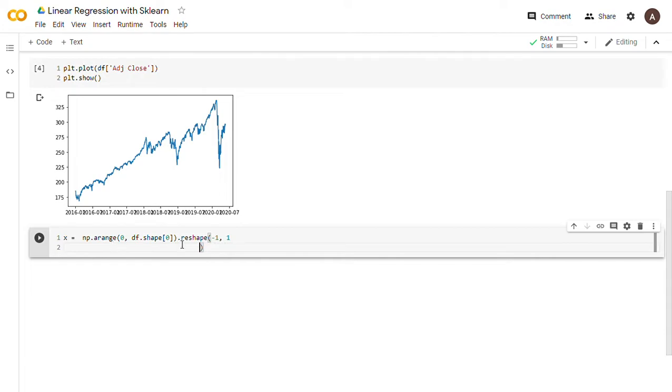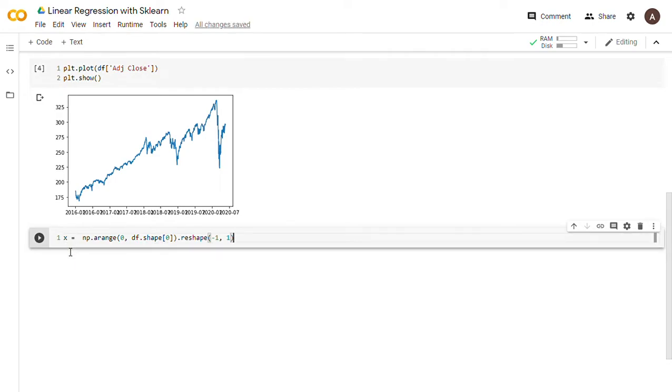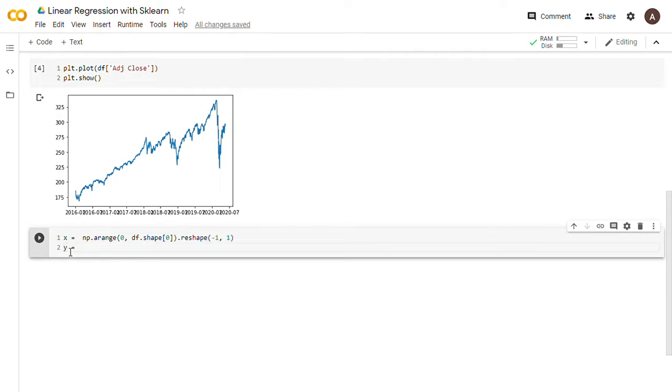That is not right. Hold on 1 second. Awesome. Okay, so now y is equal to df['Adj Close'].to_numpy().